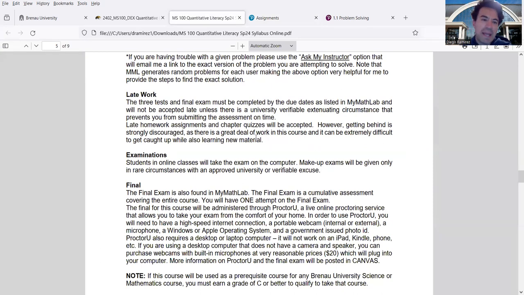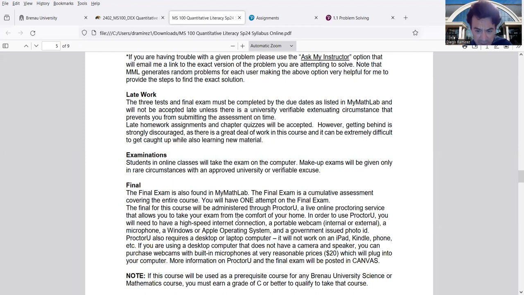So everything is going to be on my MATLAB: homework, quizzes, regular exams, and the final exam. The final exam is going to be on my MATLAB, but since this is going to be the only proctored assignment, you are going to take it on ProctorU. So when the date approaches, about a month before the semester ends, I'm going to send you an email with instructions of how to register to ProctorU. And I'm telling you from now, you don't have to pay for this. It's already included in your registration, but you only have one attempt for the final exam.